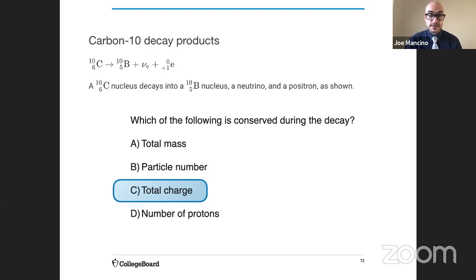In this case, carbon has 6 protons, but then it goes through decay and becomes something else. Now, this is the release of a positron. Obviously, we didn't talk about all kinds of nuclear decay, but in this case, notice the number of protons went down. There were 6, and now there are 5.